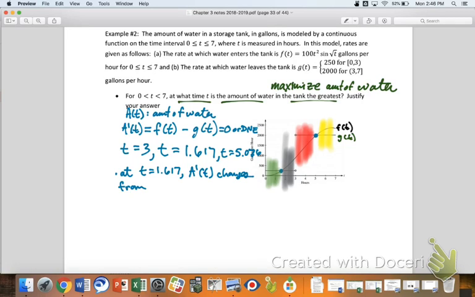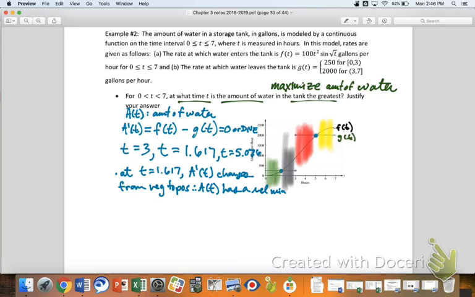Let's think about that. Aren't I talking about on the left, the green interval? Do you all see how on the green interval the horizontal line is higher than the curve? And isn't our equation for A prime curve minus horizontal line? So it'd be something that's lower minus something that's higher, giving us a negative number. So A prime changes from negative to positive. Therefore, A has what? Yeah, so that's not what I want.